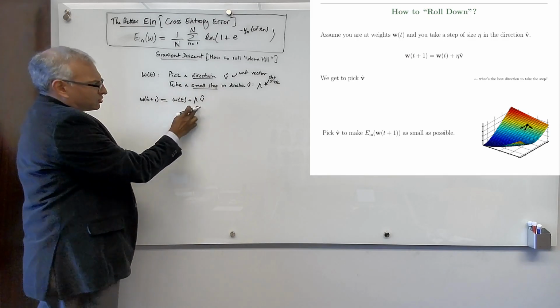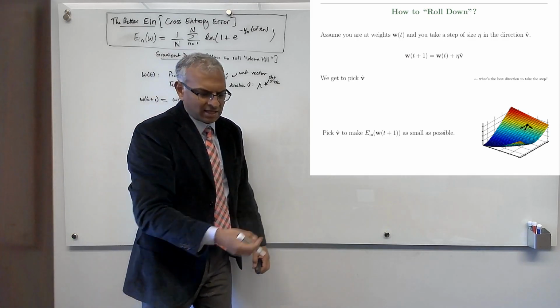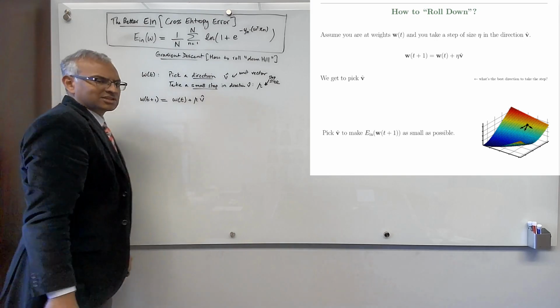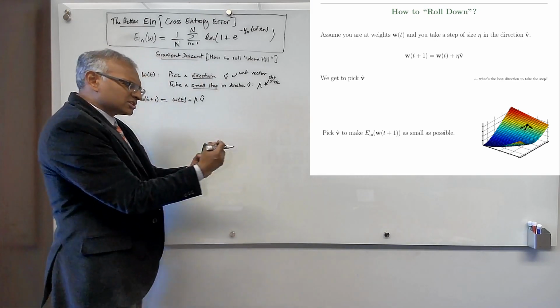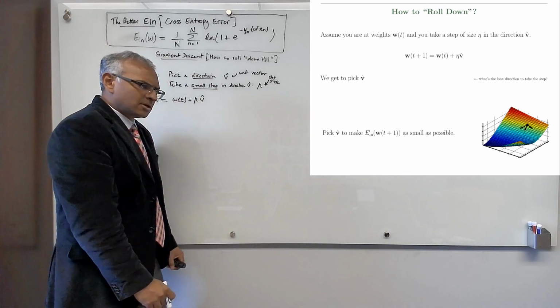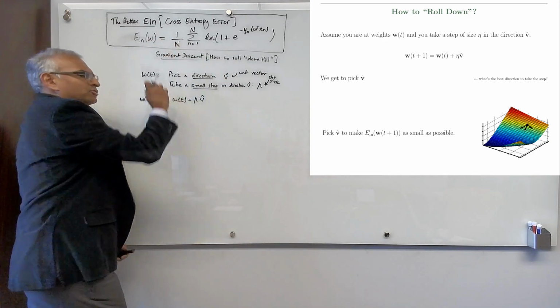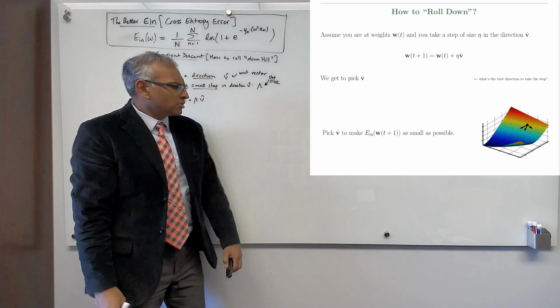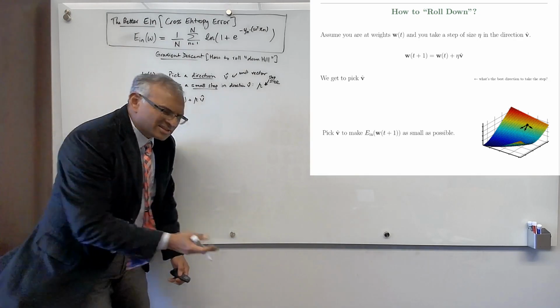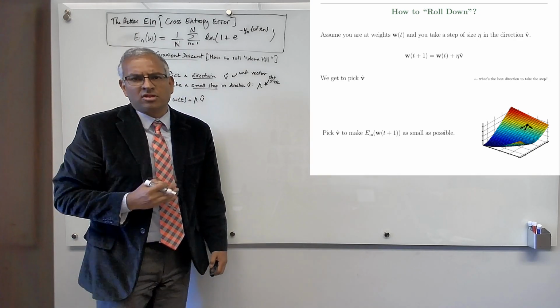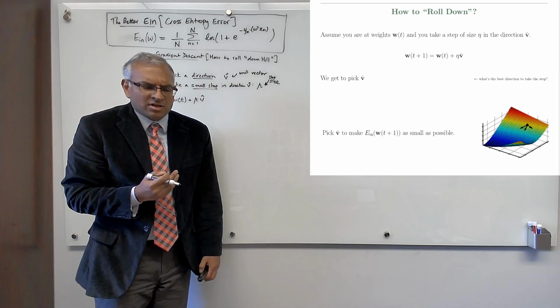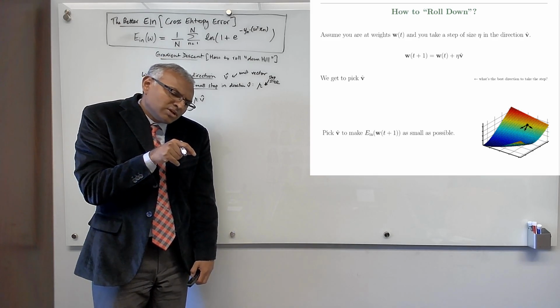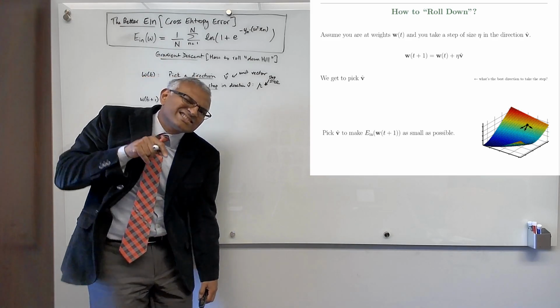The problem is, of course, we need to figure out what's v hat. And also, at the end of the day, we have to figure out what the step size is. But for the moment, it's a cautious, very small step size. So let's go back to what we're trying to do. We're trying to minimize the ensemble error. So we should take a step that decreases the error the most. Biggest bang for the buck. So basically, we're trying to ask, what's the direction in which we can roll downhill, and that's steepest?